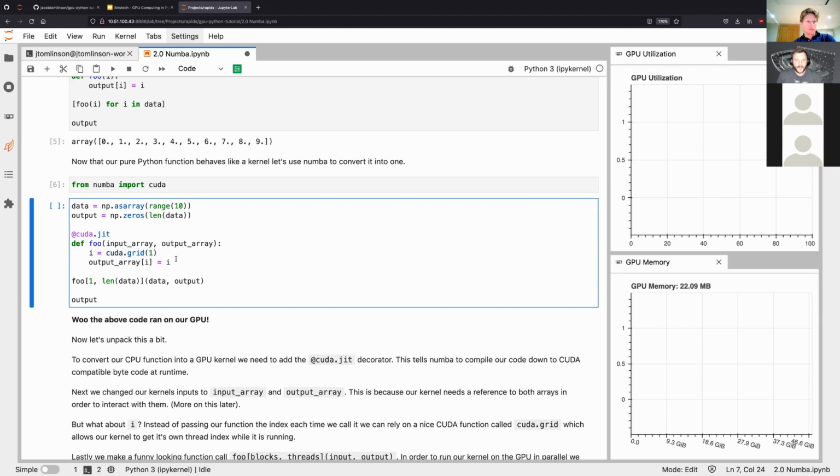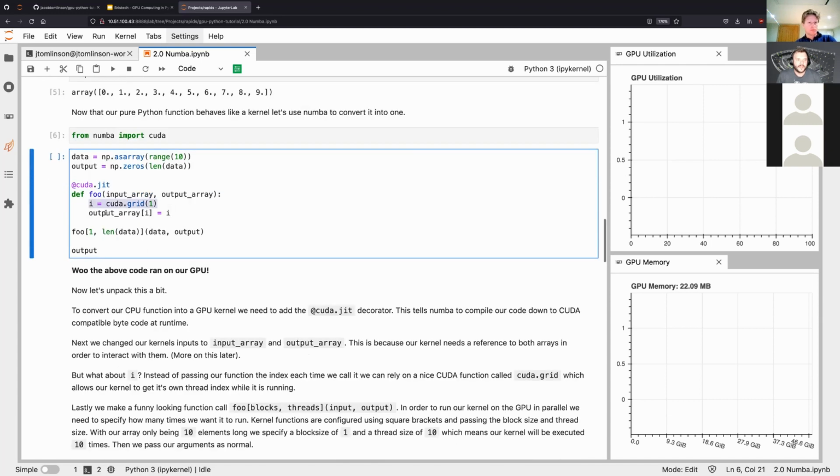That's awesome, except when the CPU calls this function, it has to wait for them all to be done. So if they all diverge too wildly and one of them takes forever or crashes, the whole lot will crash or lock up. You have to make sure that whichever directions they go off in, they're doing roughly the same thing that's going to take roughly the same amount of time. We're talking about nanoseconds here. As long as they're within a few nanoseconds of each other in terms of execution, you're going to be fine. So we're going to grab our index here, and then update our output array with our index just to fill it with some stuff.